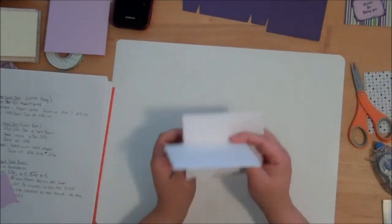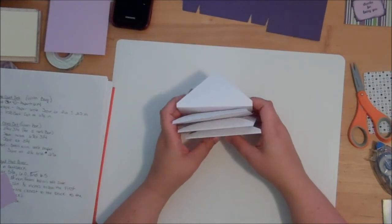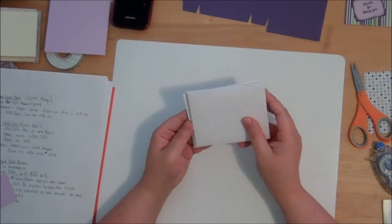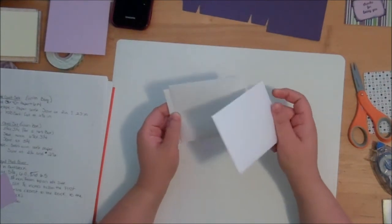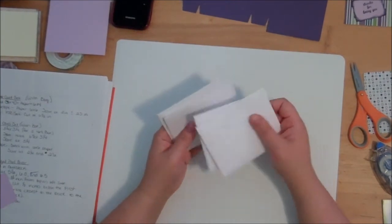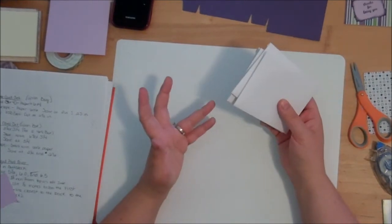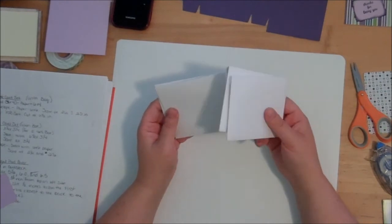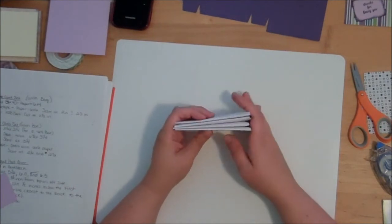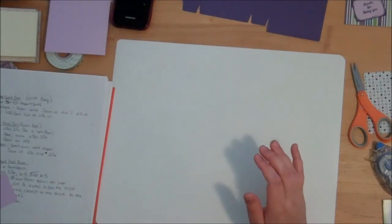They're ready to go. Now I've seen people make homemade envelopes with just like copy paper, but I haven't tried to mail in those. So I don't know. I mean, these will be obviously heavier than regular paper, but I feel like they're a little sturdier, especially if you put embellishments on your note cards, which I'm not doing a lot of today. I just like using cardstock better. I just feel like it's neater, and it just comes out better. But I guess if you want to use regular copy paper, you can.